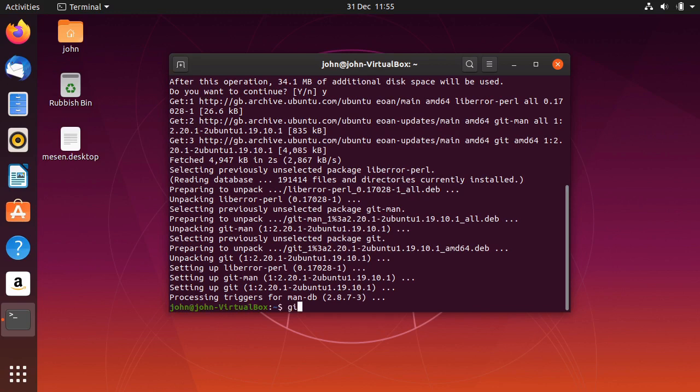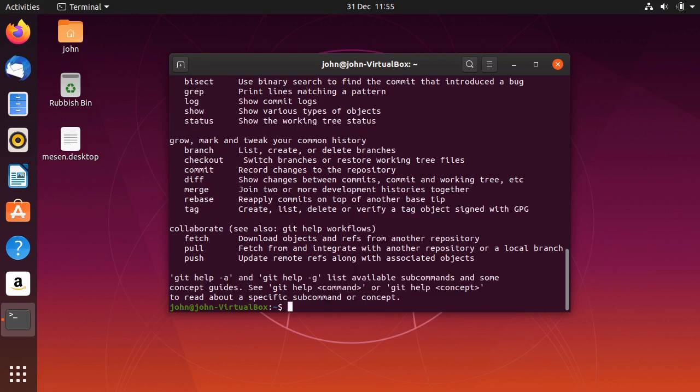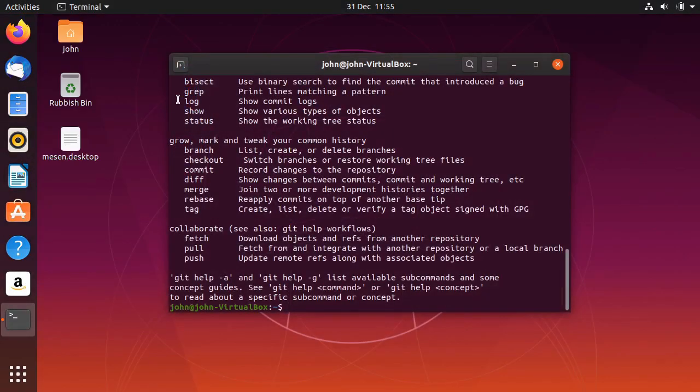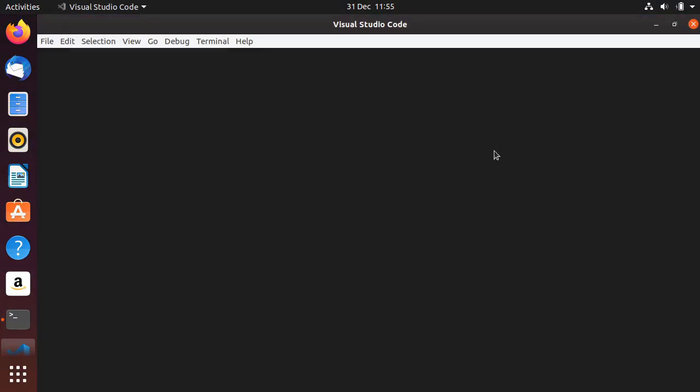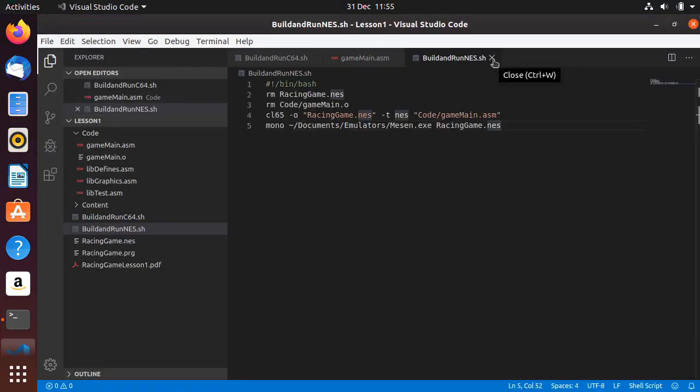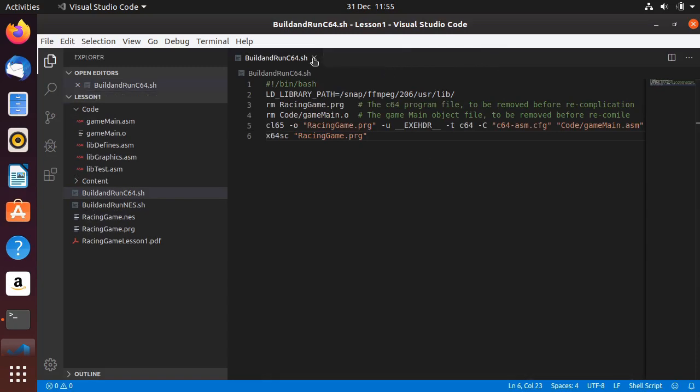Now if we type git now, we get the same thing as what we had before. And we do the same thing in Linux as well. So if we fire up Studio Code, oh, it's already in there. Let's close this stuff down.